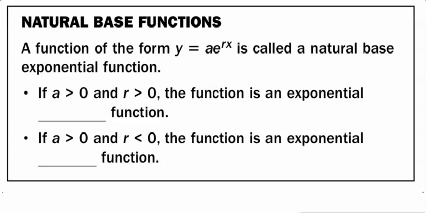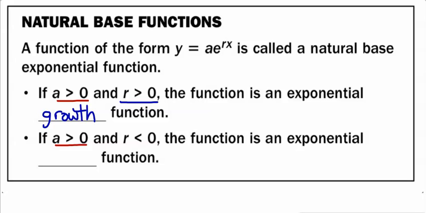Boom! Here we are talking about the natural-base functions. Now this is a little bit similar to what we did in the first couple sections combined, but you want to be a little bit careful here. This time, you need that front number to be positive, and that's true for both versions. But since e is the base, and e is always the base, you care about the number that the exponent is being multiplied by. So if the number you're multiplying the exponent by is a positive number, then it's an exponential growth function.